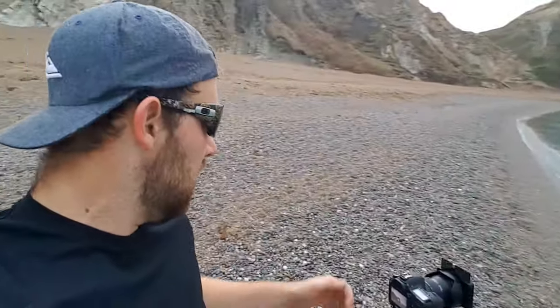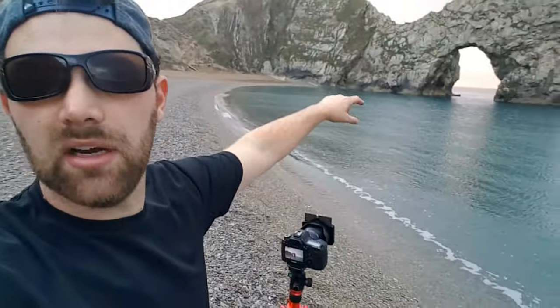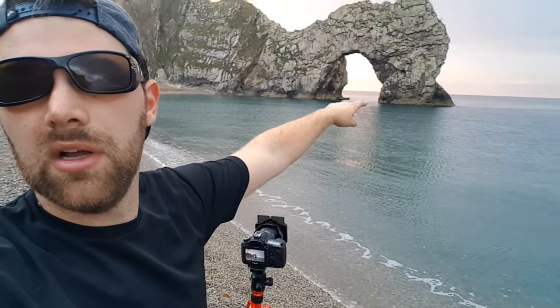Sorry about keeping putting the hand over the camera all the time. My GorillaPod thing broke when I was in Switzerland, so I have to hold the phone by hand at the moment. So really cool, I'm just going to stay here. Some of the light is actually starting to come through. You can see it on the phone here as well, shining through the arch, so it looks quite nice in the pictures. That's one of the other reasons I've gone to HDRs, because hopefully it'll pick that out better in the picture. I've got a polarizer on as well. I've had a polarizer on for all the shots.